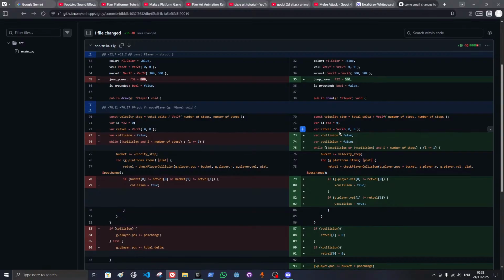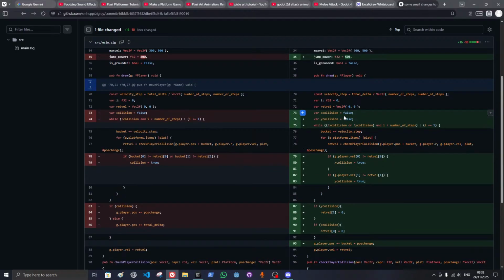And then, the collision: I separated the collision detection. I mean, there's a variable, an X collision Boolean and a Y collision Boolean. If there is a collision horizontally, I set X collision equal to true, and a similar thing for Y collision.